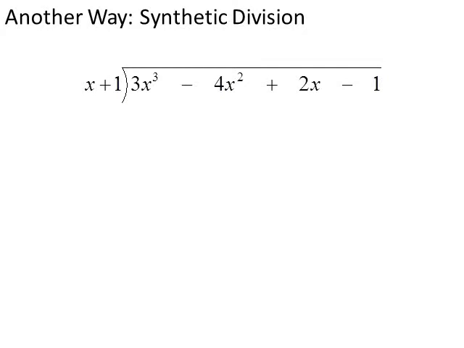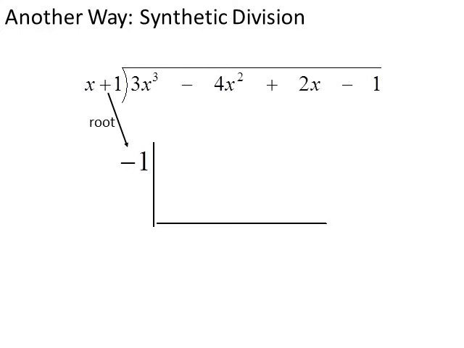When we do synthetic division, we don't use x's at all. We only use the numbers that are written on the paper. We draw the division sign upside down, and you leave space for 2 lines worth of numbers inside the L. On the outside of the L, you write the root or the 0 of the factor that you're dividing by. So if x plus 1 is the factor you're dividing by, then negative 1 would be the root of that factor. Remember, x minus a is the root.